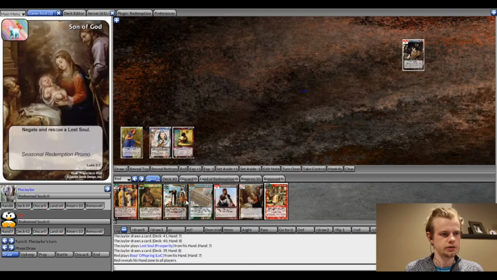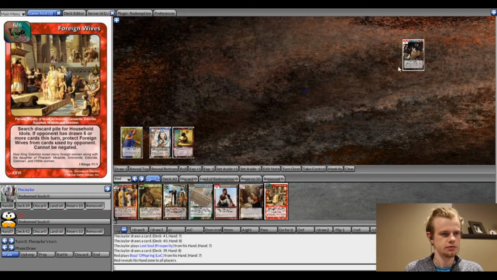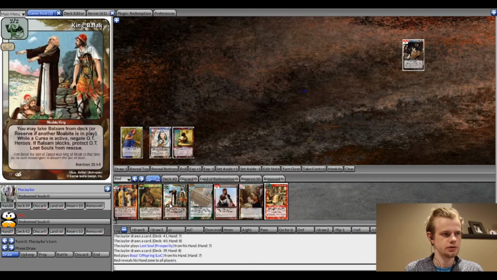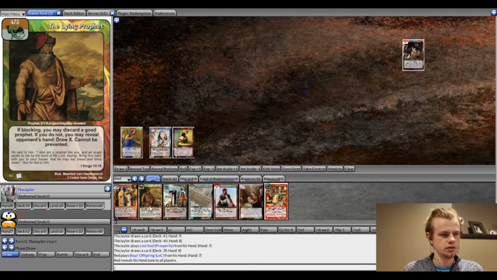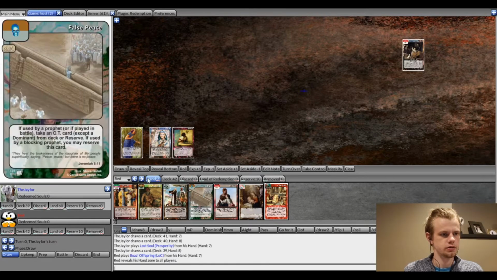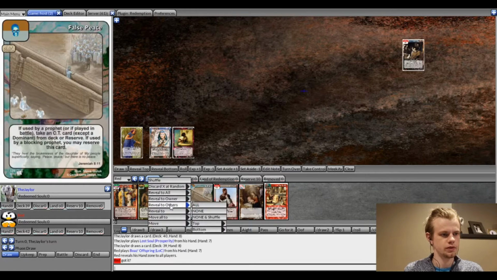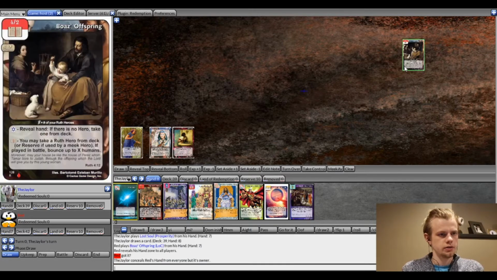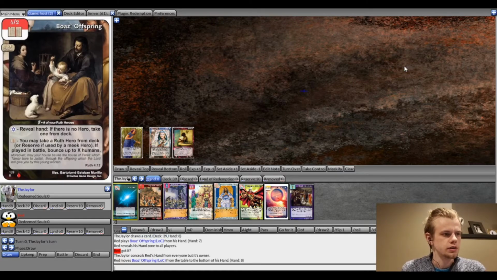There is in fact no hero in the hand, so he gets to go take one from deck. So he's got False Peace, King Balak. So it looks like it's kind of just a gray splashy defense. Lying Prophet, Balak, Foreign Wives. So, yep, now he gets to take a hero from deck.